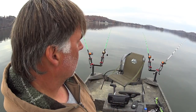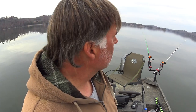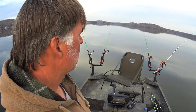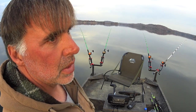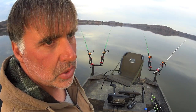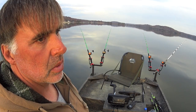All right, y'all. It's a slow bite, and I got my target fish, got my flathead. Wasn't bad. I mainly came here for flatheads due to the type of bait I had. Either way, I did get the fish I wanted today. It was covered in mud where it was laying tight to the bottom as this water temperature drops colder and colder going into the winter.